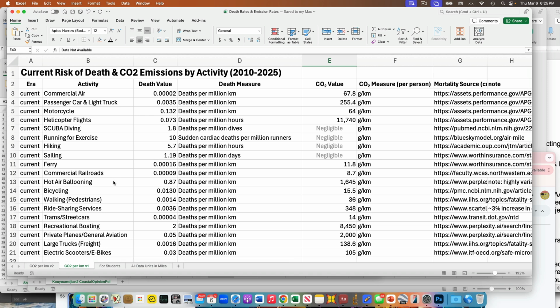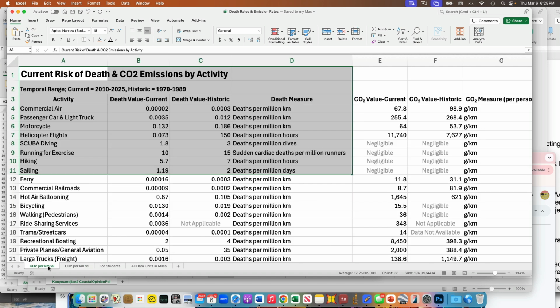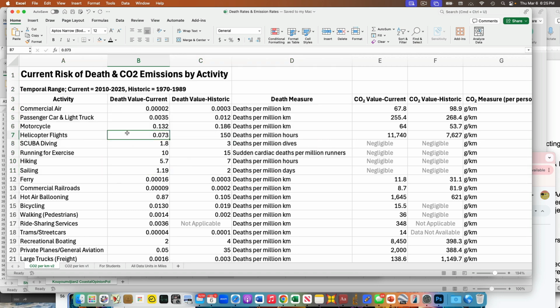Or maybe you want to more emphasize the differences between now and back in the day. So in this case, it's the same data, but now we've just lined it up. Instead of having one layer of the data and then below that the second layer, we've merged them all together. We have the same units reported in column D, but over here we've put side by side the current value and the value from back in the day. So it's much easier now to just glance across and see, is that bigger or smaller? Make sense?